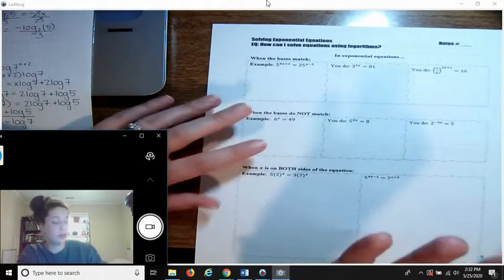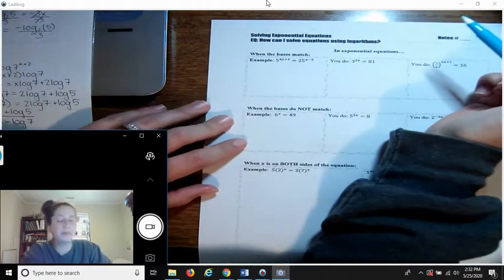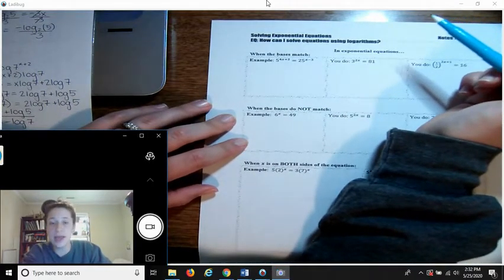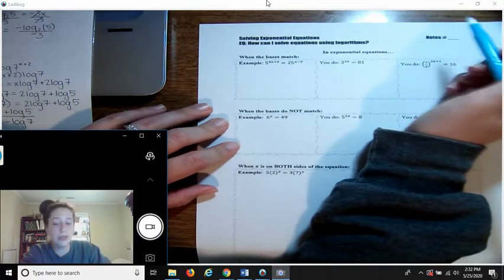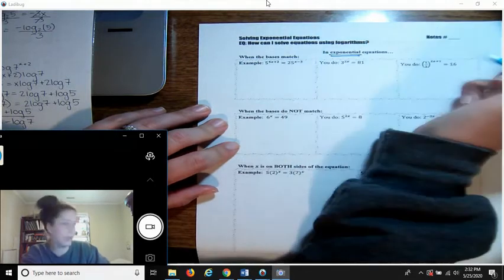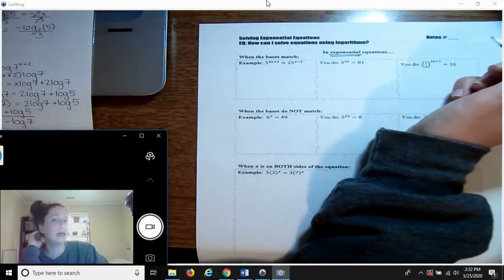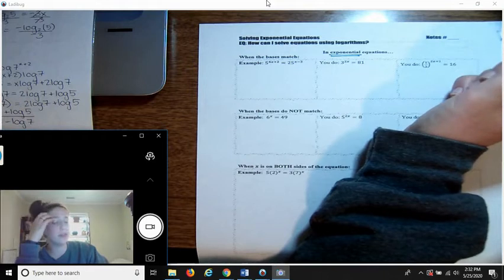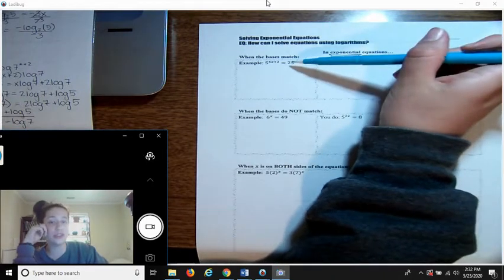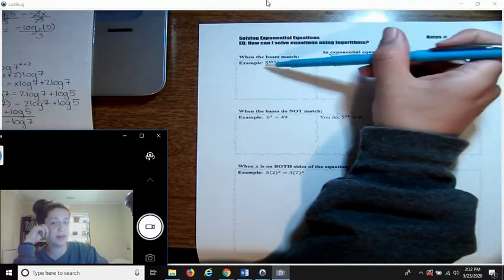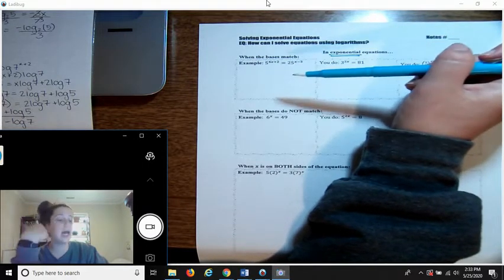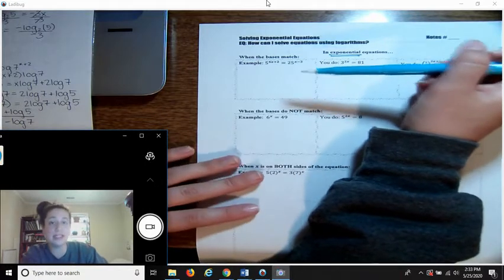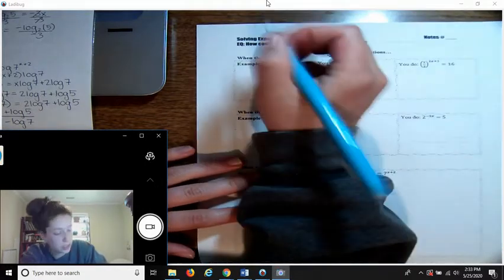So we're solving exponential equations. There are some scenarios that can happen. The first scenario is when, also note this is exponential, we're not doing logarithmic yet, when our bases match. Here it appears that our bases do not match because I have a 5 and a 25 as my base. But I can rewrite that 25 so that it does have base 5. So I'm going to rewrite that whole equation.